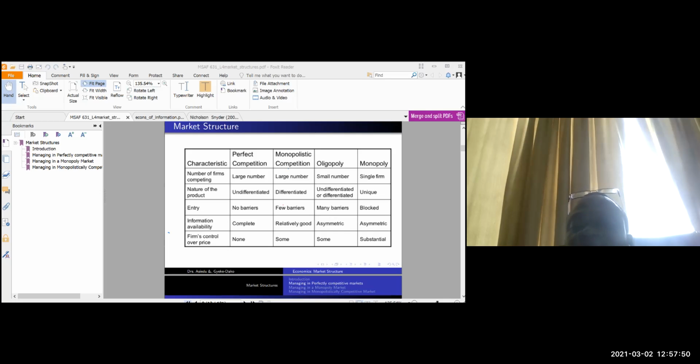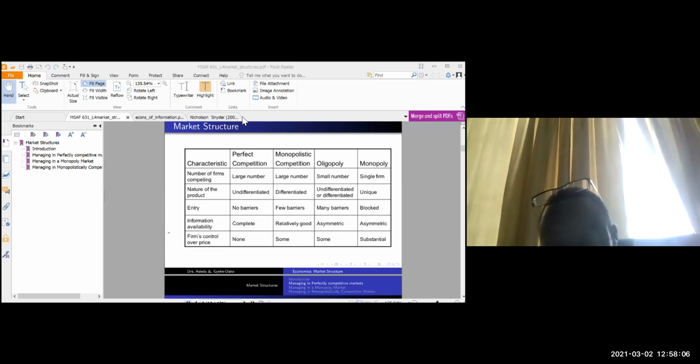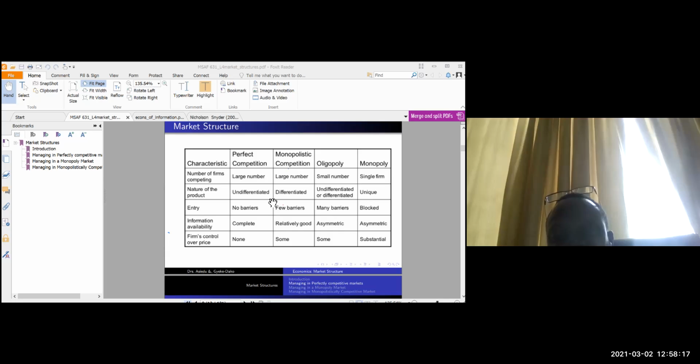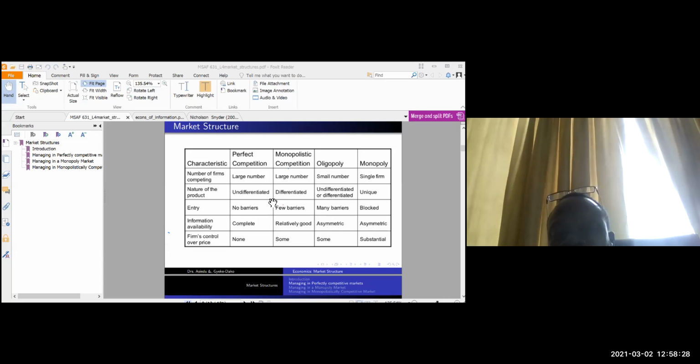TV and radio. I don't know where you place televisions now. Is it maybe monopolistic competition? Yes, Priscilla, perfect competition. For TV? Yes. I will say that because of the influx of social media, people are actually doing TV from their homes. You don't need much. People have TV and radio stations online because of the advent of social media. So it has reduced the barriers.